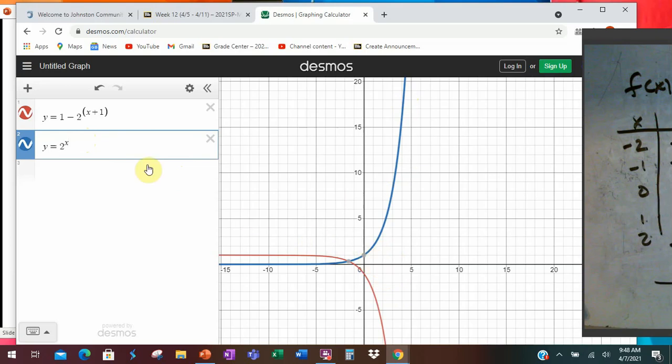So first of all, I'm going to shift this left, so I'm going to build this one piece by piece. So here, now I'm going to take this base function, shift it left by 1. So here is at -1, that's the 0 point. At -1, 2 to the 0, that's 1. So I've shifted that over, and now that negative is going to flip it over across the x-axis, and then all I'm going to do is now shift that up by 1. So that's the pieces that build that out.